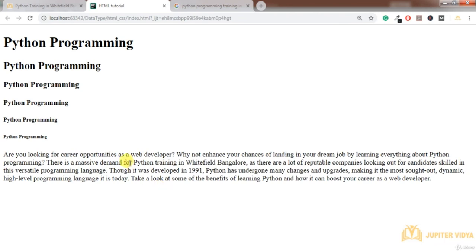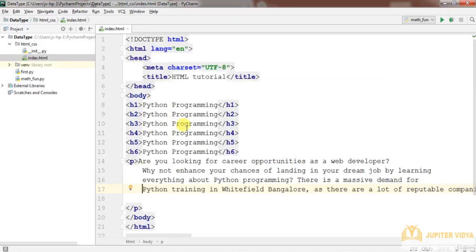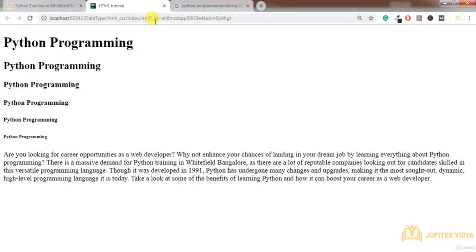Now, an important point here, it will ignore the spaces. So you can see here R and U, one space is there, and if I give here some space and save it, go back here, refresh, you will not see any change because the browser will remove the spaces.